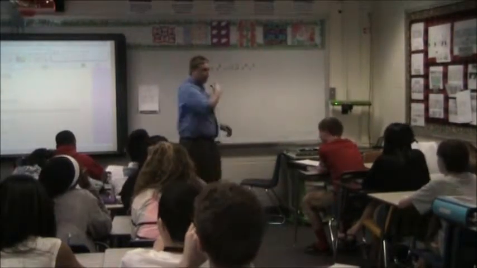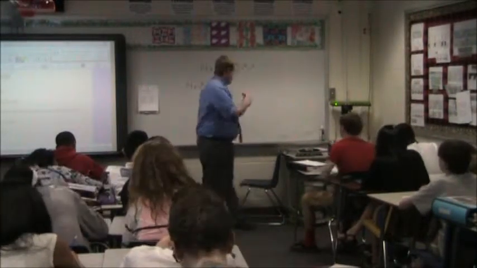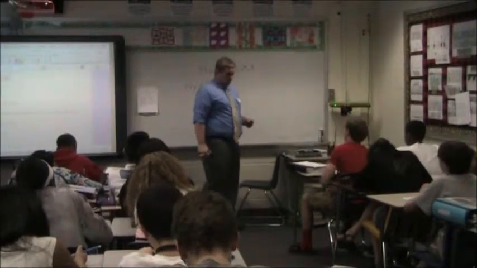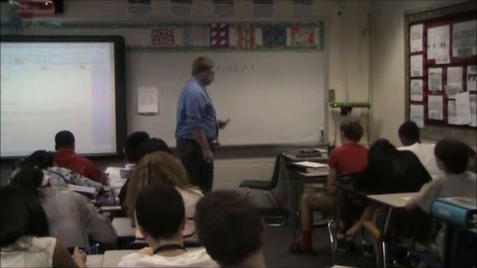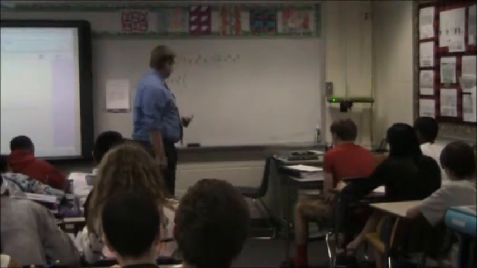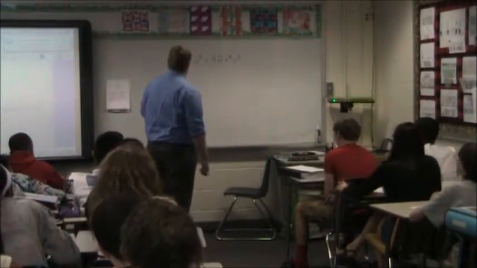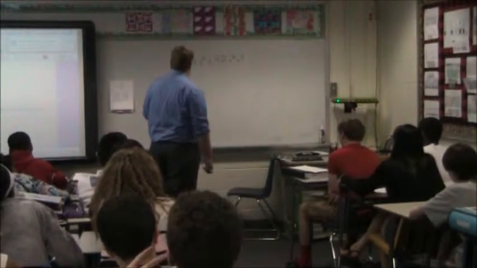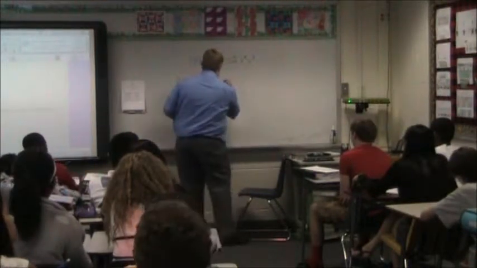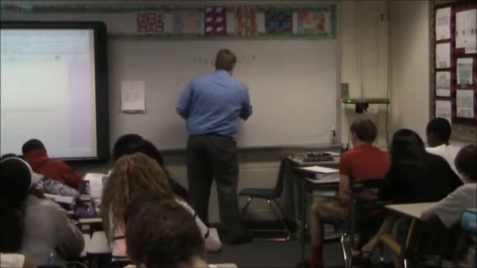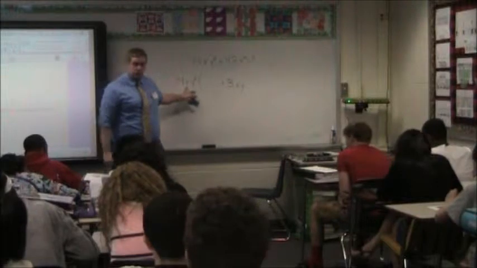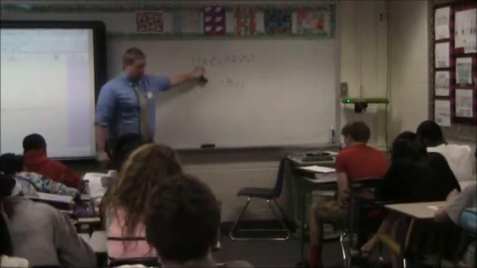Okay. Now, what do we do with the greatest common factor? Divide. Okay. What do we get? 3xy. Oh, over here. Okay. This is, let's see, division of exponents, right? Okay. So what about this one?